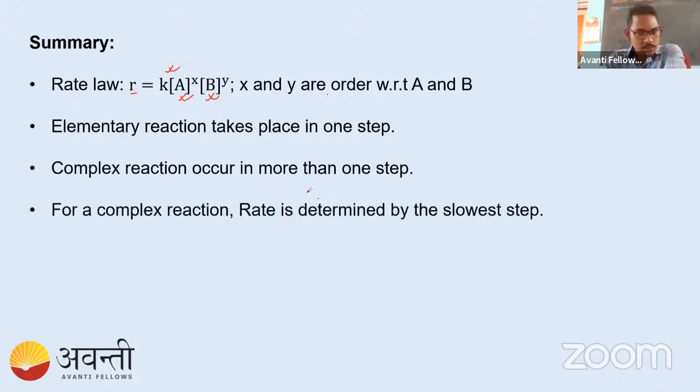And we also discussed, for a complex reaction, how to determine the rate determining step, which gives you the rate of the reaction. That is the slowest step. Any complex reaction consists of different elementary reactions, and among these elementary reactions, one is the slowest. This will give you the speed or the rate of the reaction. Okay. If you are studying the first organic chapter, perhaps you have studied this, which is called the rate determining step, and how to identify it.